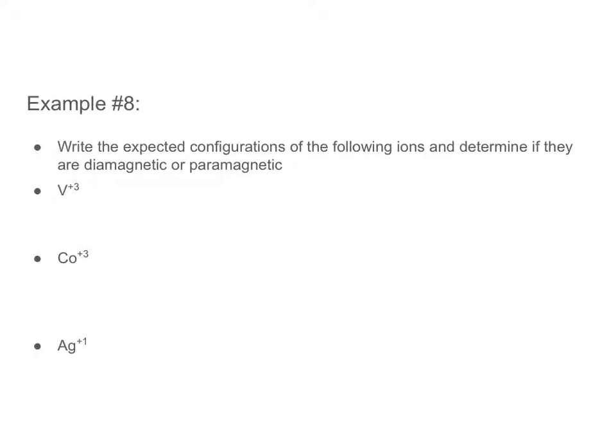Vanadium. So I'm going to start here. Vanadium +3. Vanadium by itself has 23 electrons. So if I were to write its electron configuration, starting with a noble gas shortcut, which would be argon, and then it'd be 4s2, arrow up, arrow down, and then 3d, 3d, 3d, 3d, 3d, and then 4s2, and then arrow up, arrow up, arrow up.